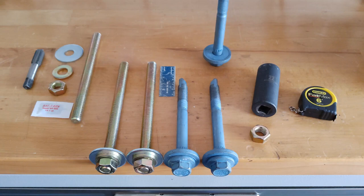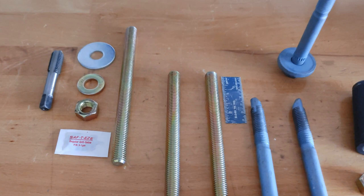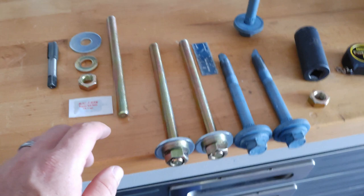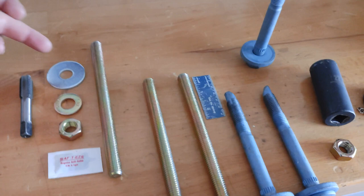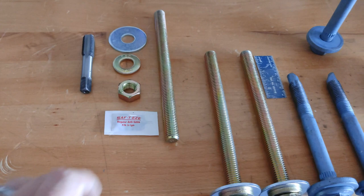Let me go over what comes in the kit. The kit includes four high-strength steel studs - these are not catalog parts, these are custom made to my specifications. When I first started making these I was buying thread and cutting them by hand, which was not fun, so I found a company to manufacture them. They're zinc coated, and they come with a large zinc coated washer, a smaller thicker zinc coated washer - all high-strength steel - and a zinc coated jam nut.